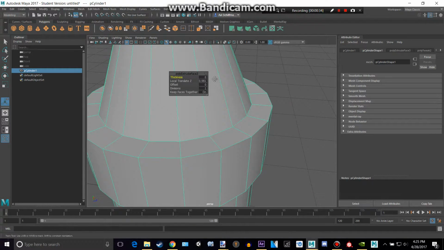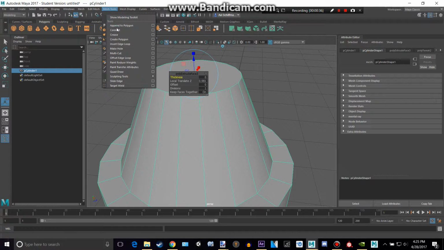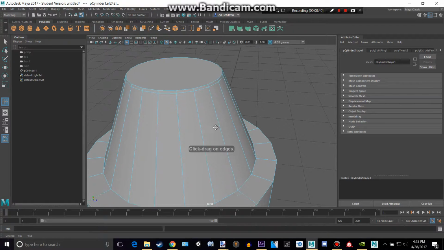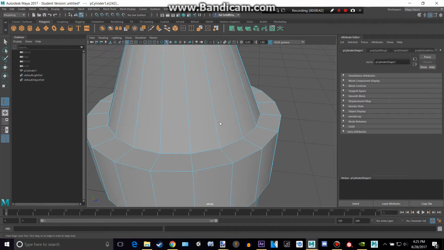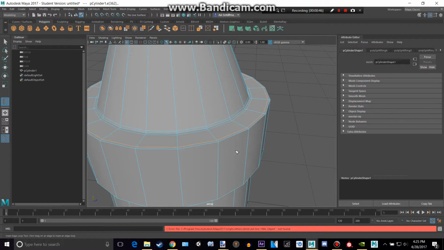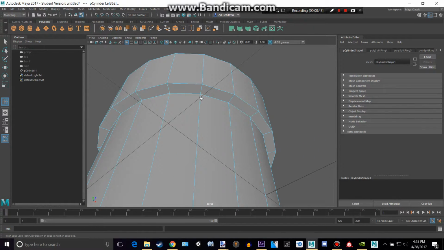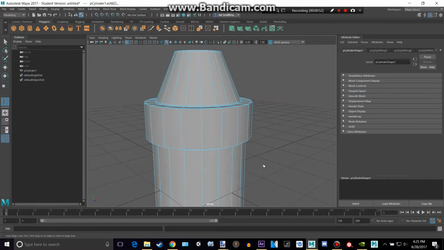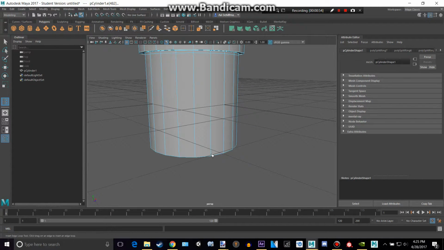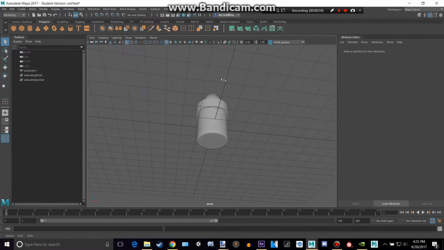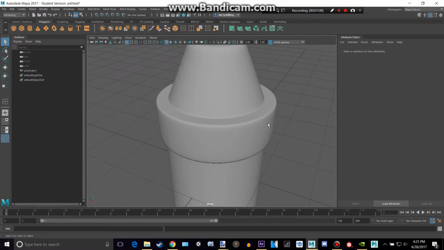What you can do to help retain the actual shape is go to Mesh Tools, Insert Edge Loop, and at places like the top here, we can add one there, and how about there, there, there. Maybe you don't need to do as much, but I'll try and make this look better. So without any subdivisions, check out the much better smooth we have right now.